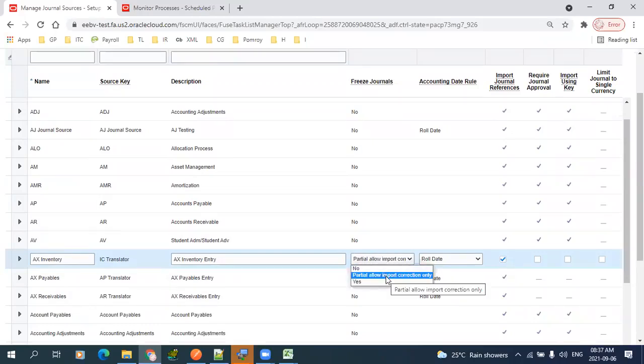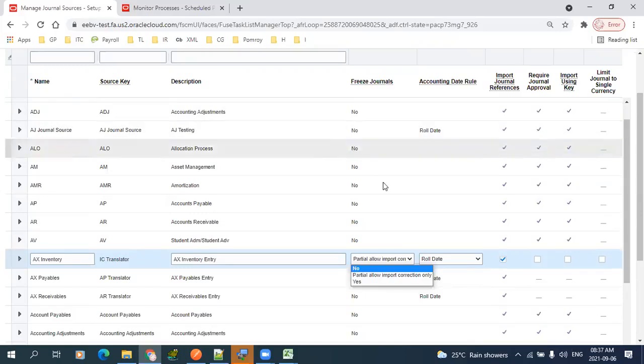So it will allow you to update partially. You can set partial allow import correction only or no. The functional people will set this property. You do not set it from your end. If you wish to set this property, you need to take an approval from your client or functional source. Do not go from your end. Do not take any decisions, especially for the functional setups. Just you need to get the knowledge.